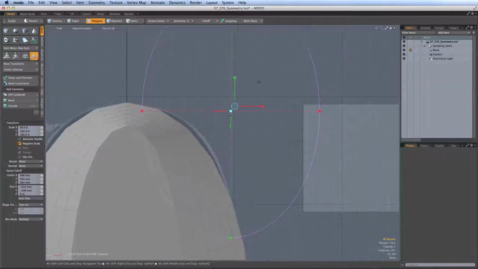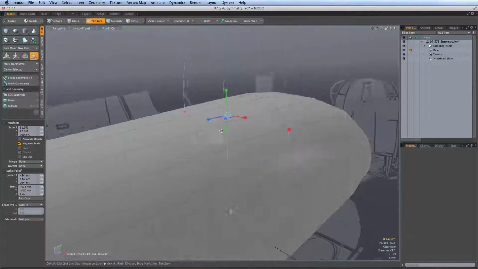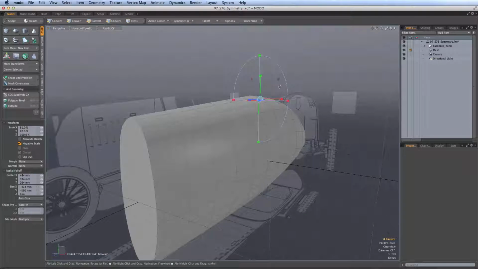Click where you want to scale from, and don't drag this one, the center one with the cyan circle. That's going to get you all three axes. In this case, we want the blue one off to the side. That's the x and y axes only. That will do the same thing, ostensibly, from the front view, except we know that from the perspective view, that will only be changing those two axes, whereas this one would change all three.